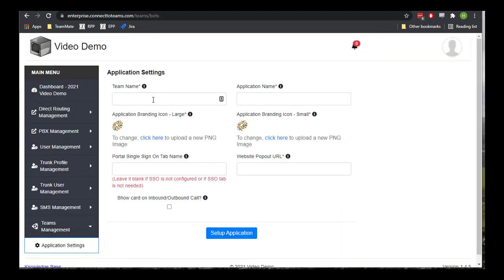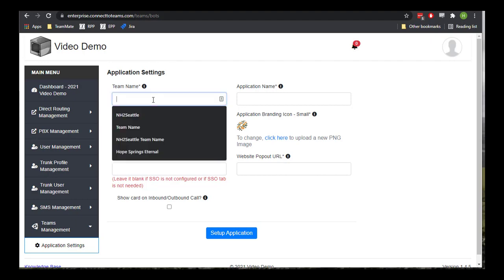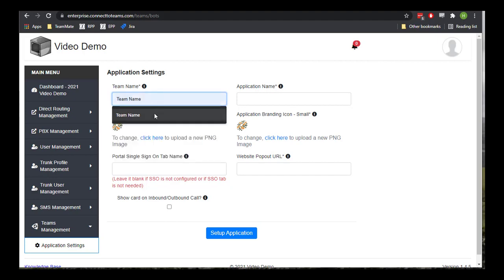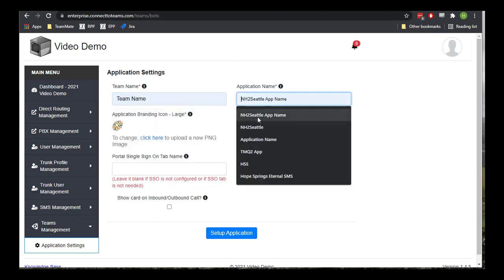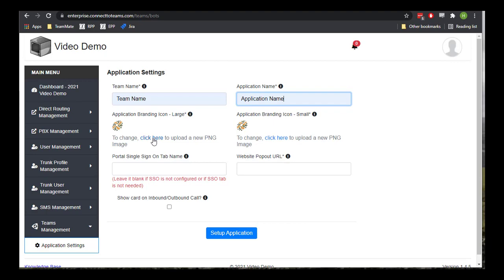In order to deploy an app, Microsoft must create a team in Teams that's used as a distribution list. That team must have a name, and it cannot be deleted once it's created. Enter the name of the enterprise or something similarly descriptive for this field. For the sake of demonstration, I will simply fill out each of these fields with the field name so we can see where they feed.